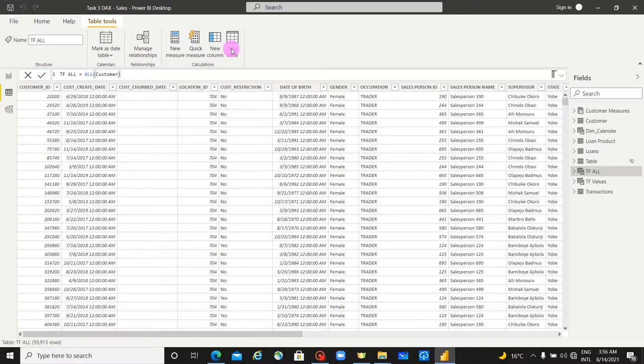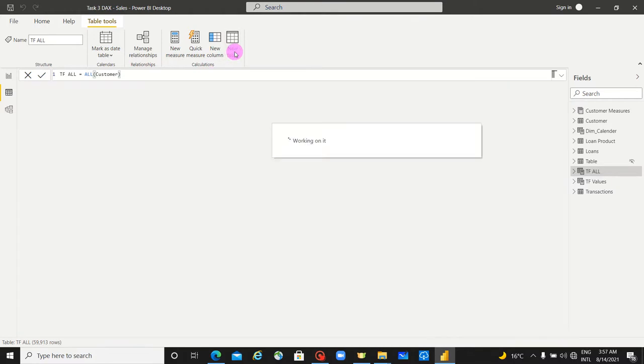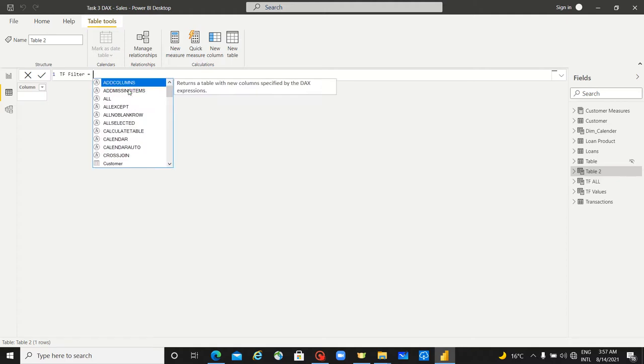So again, let me go to the third function, which is filter. It's also a table function. The filter table function. So I'll go to new table. I'll call this table function tf filter. This is equal to filter.